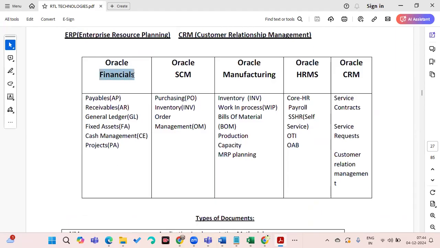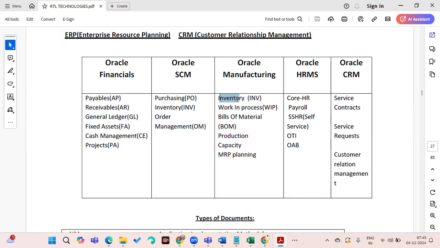So we have finance modules, as I said, supply chain management, manufacturing, HRMS, CRM. In financials, we have account payables, account receivables, general ledger, fixed assets, cash management, project management here. And then purchasing is under supply chain, inventory, order management, nothing but sales here.